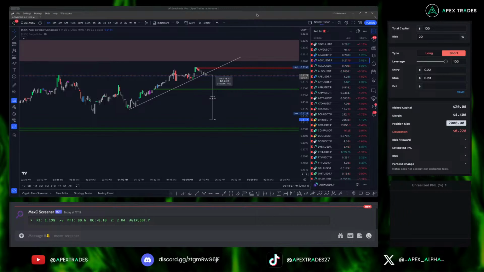But obviously from my perspective, sorry, that's not right. It's a 4.4. And then the position size is 2,000 AGX, which is to say that's that relative position between my entry and my stop loss, will be a $20 risk. And that would be if I entered at 0.22 and I got out at 0.23, which is roughly what that area is. I might even expand that a little bit. It's a $20 risk. And what I'll be going for is something like a 4 or a 5 to 1 risk to reward.